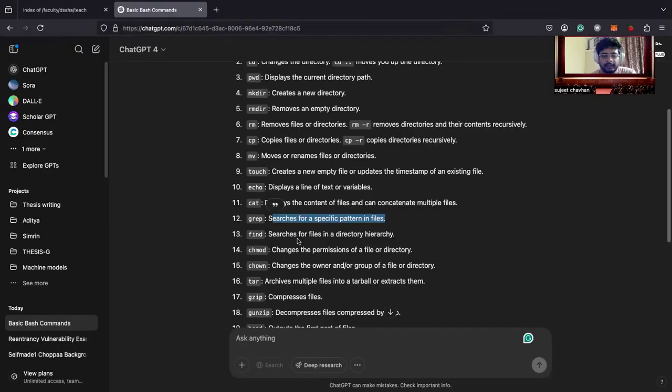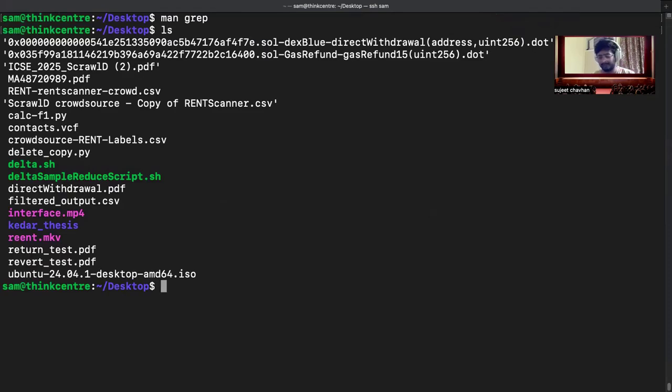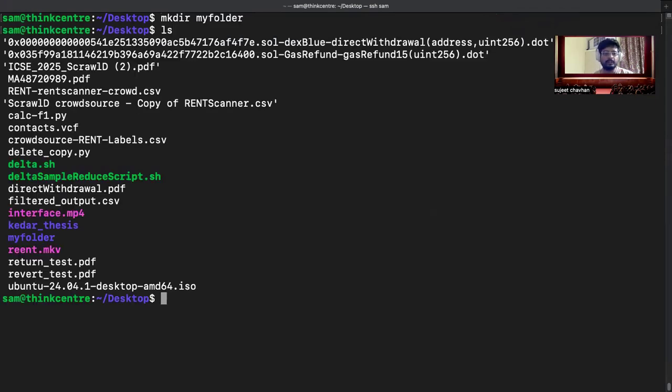So the next thing is find. It searches for files in a directory hierarchy. If we want to search for some file, let's create some files, then we will search. mkdir my folder. Let's do ls. My folder is there.